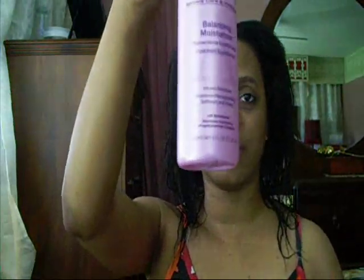Okay, so I rinsed all of the two-step protein treatment out. The next thing for me to apply would be the balancing moisturizer, which is this. It says on the back to let it stay on for 2 minutes, so that's what I'm going to do. And you don't have to use the plastic cap with it or anything. So I'm going to apply this on my hair, let it sit for 2 minutes, and then I'll be back.